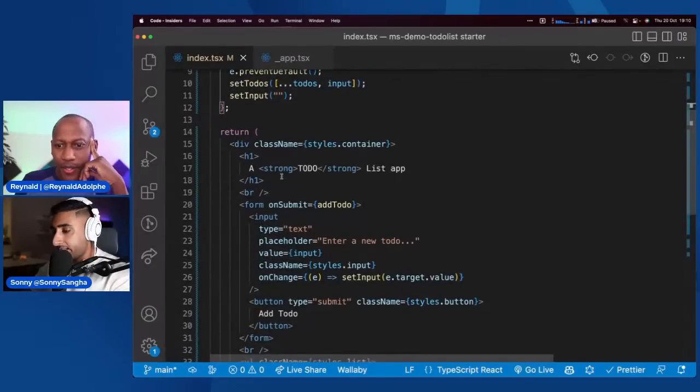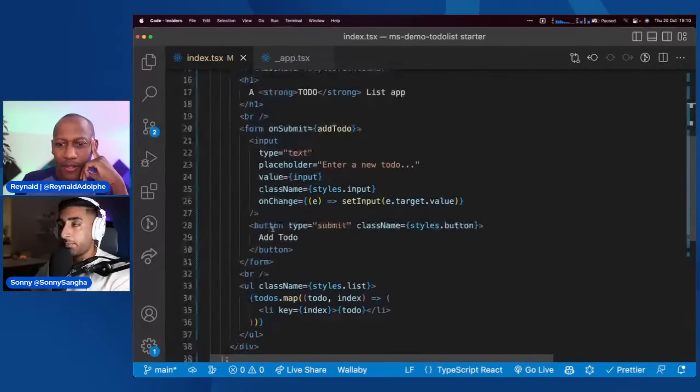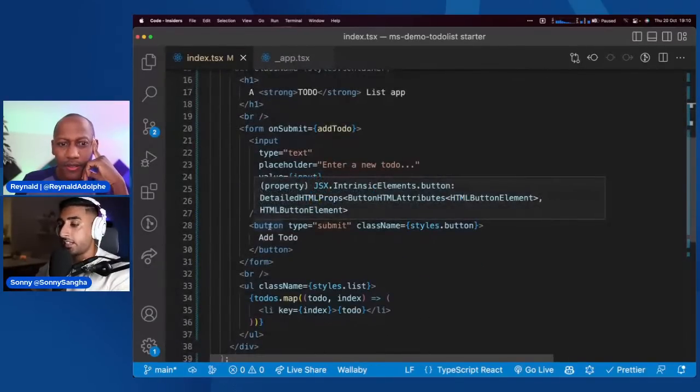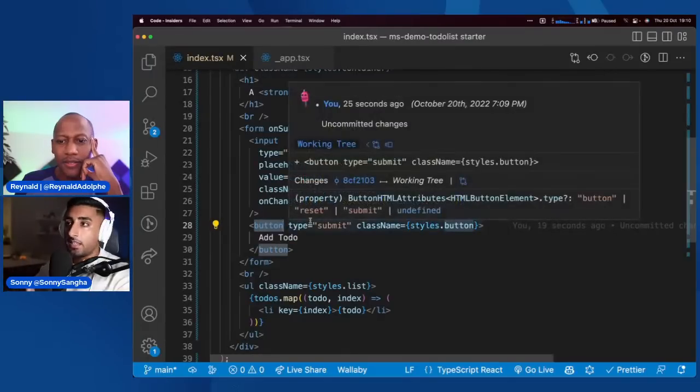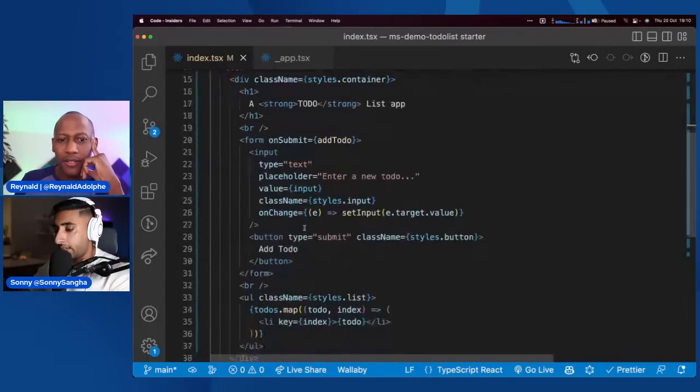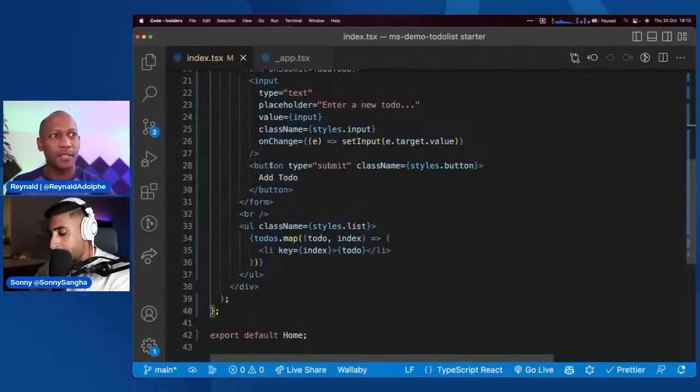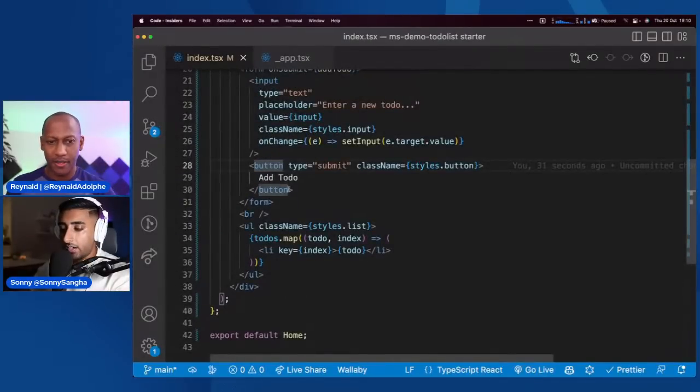And then the next one I want to mention is actually multiple cursors. This is actually one of my most favorite things that VS Code does, and a lot of people don't know that you can actually do this. So let's imagine I want to click on several places at once so I can edit the text in more than one place. What I can do is I can actually go ahead and click over here, hold Option, and click over here. Now you can see I've got two cursors, and I can actually go ahead and edit the text in two places. Super handy little trick you can do.